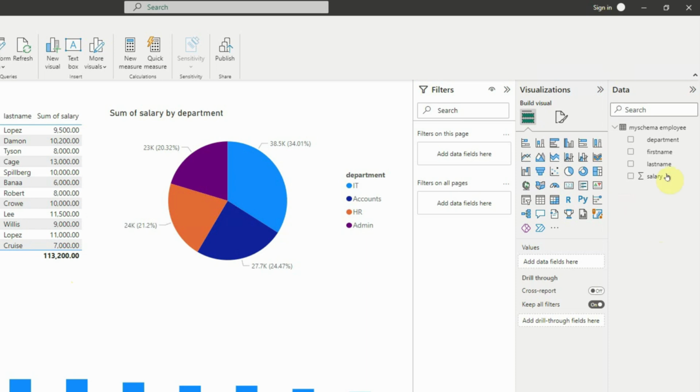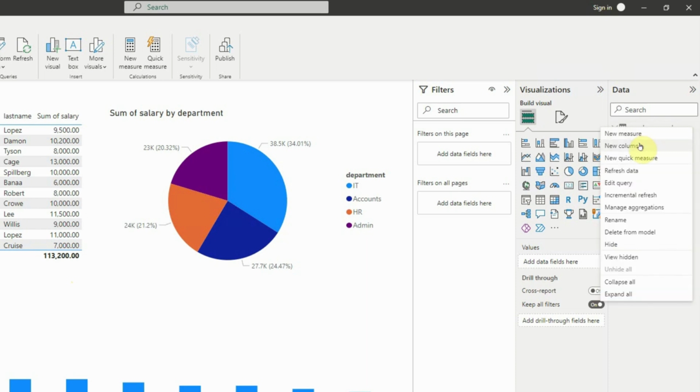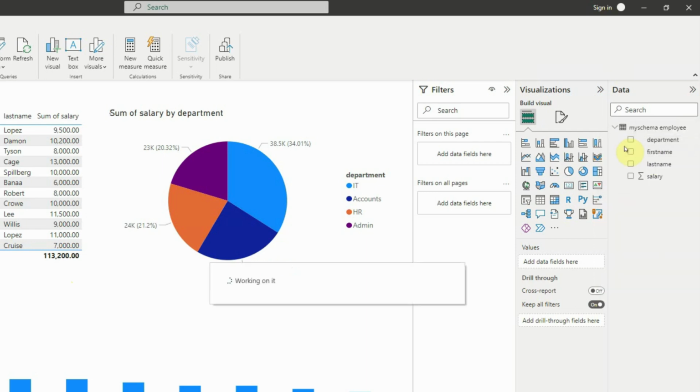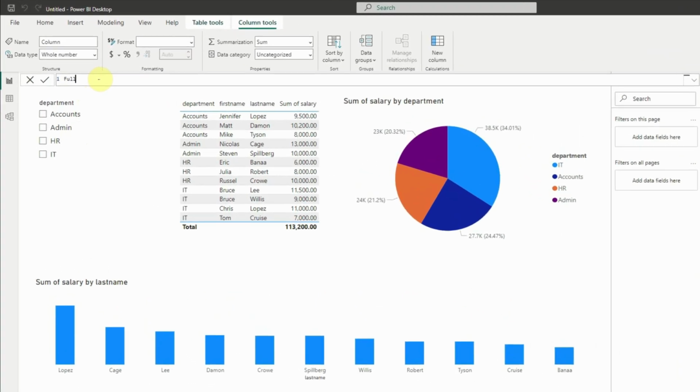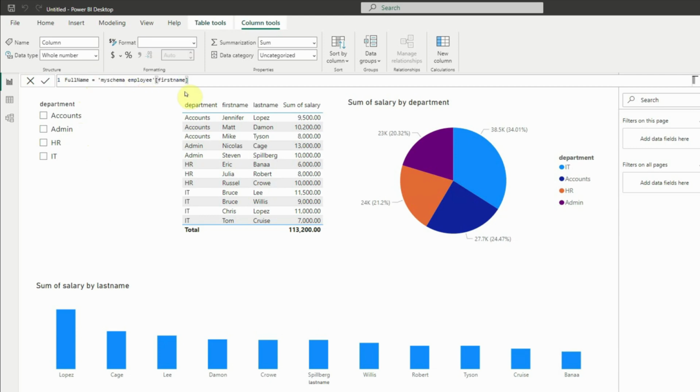So to add a column, we will click on these 3 dots here, and we will select this new column, and that will give us the option to create the new column here, and we will change the name to say full name, that equals to our first name. Select this. If you type in the first few letters, PowerBI is automatically going to suggest you the relevant fields, and then one double quote, space, another double quote to enclose the space in between, then another ampersand, and here we are going to add the last name. So this is our field from employees table. We will select it, and we have to change the data type here to text.